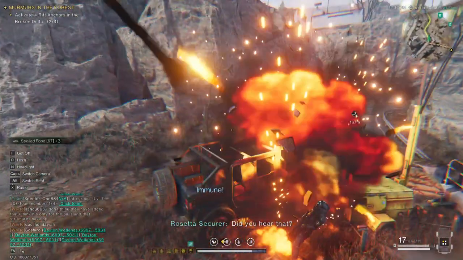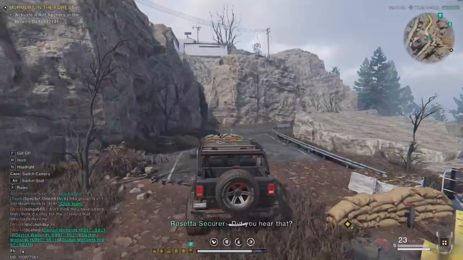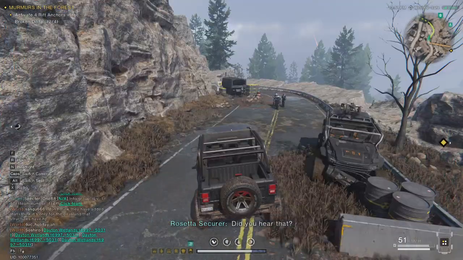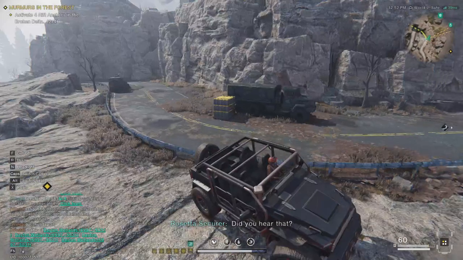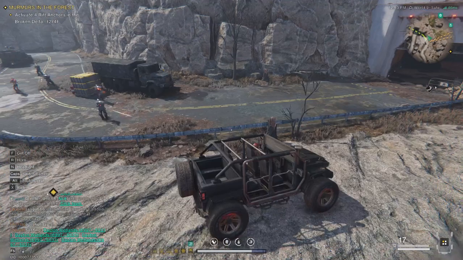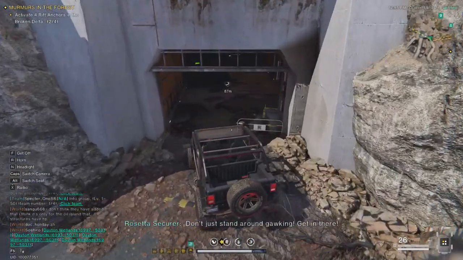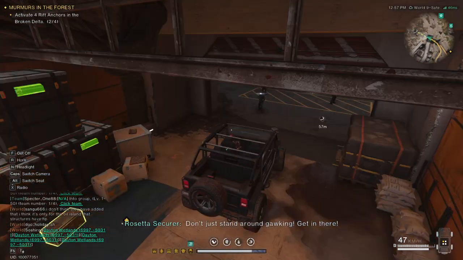Why did those arrows come me over here? There's nothing over here. Hey, we got a bomb-resistant Hummer off here. Yo, that's sick. He's running over all Rosetta's people, and then pushing him in the face. Yeah, that's always fun. I like running over Rosetta's.